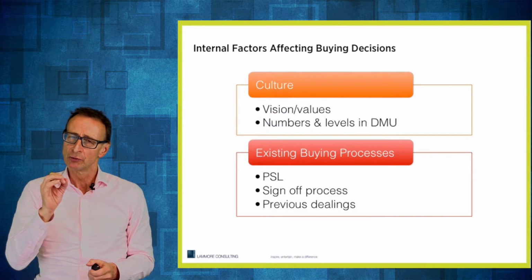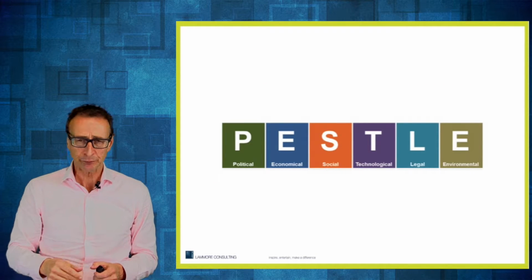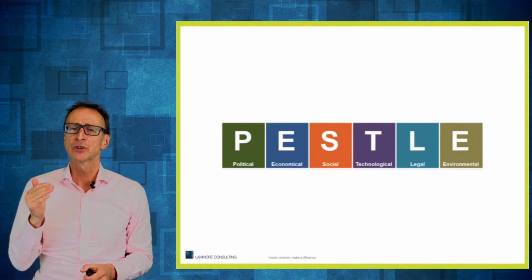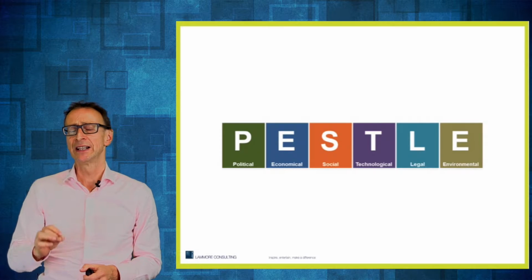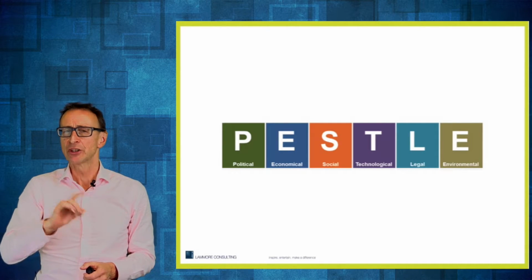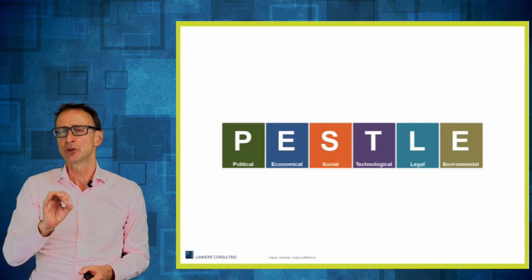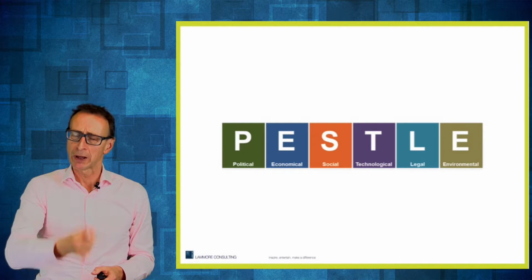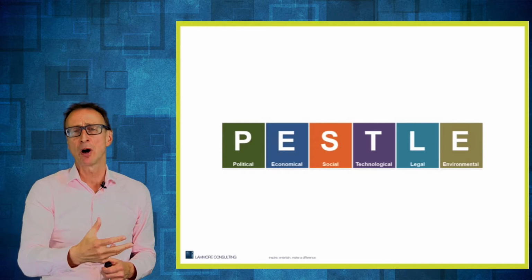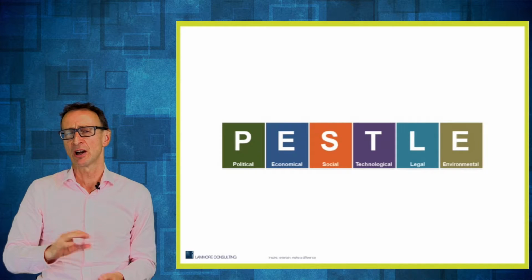And the tool that really is the best tool for measuring external factors is PESTLE. PESTLE stands for political, economic, social, technological, legal, and environmental factors. And these are all the different factors that you need to analyze to understand your business plan, to understand whether or not you should go into new markets, whether or not you should try to batten down the hatches. These are all the things that go into place.